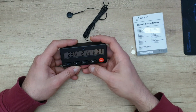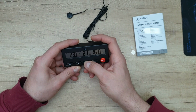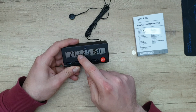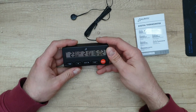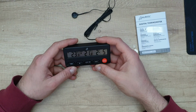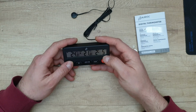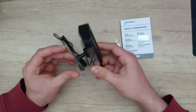For the frost warning, you can push the Celsius and Fahrenheit button, and you will see this indicator that will warn you when there is frost outside. And if you want to see the month and day, you can push the time again and you can see that. Very convenient. I like it.